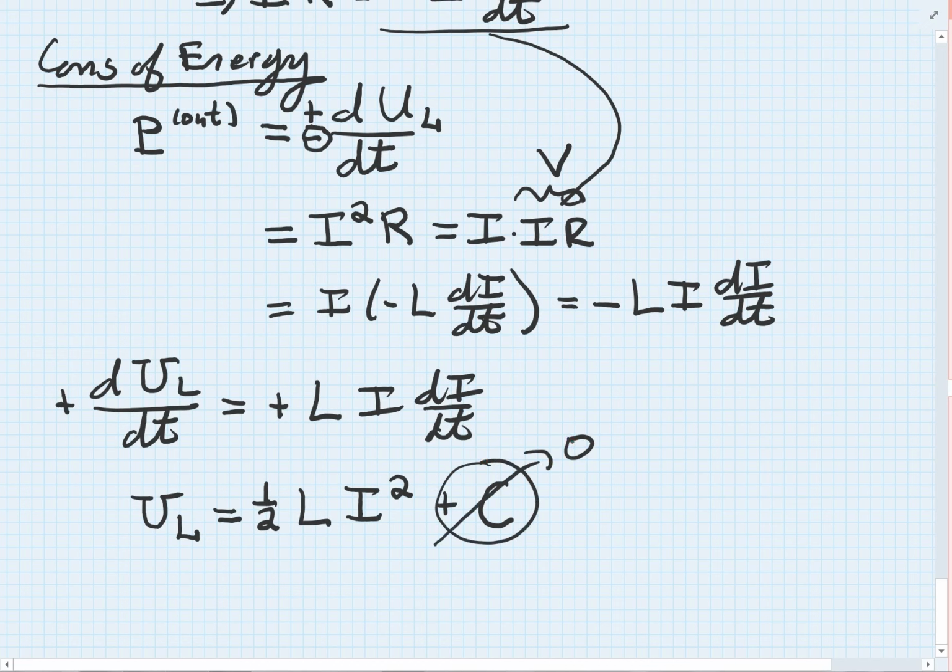So we have a very nice result now, and we can understand exactly energy storage in inductors, that it is related to the square of the current. And what we'll try to explore next time is, where is that energy actually stored?